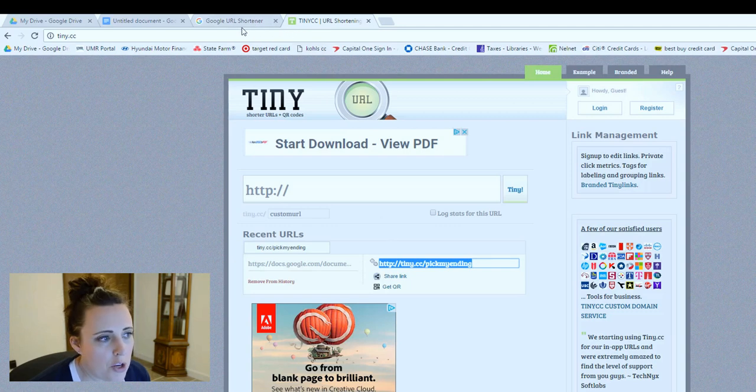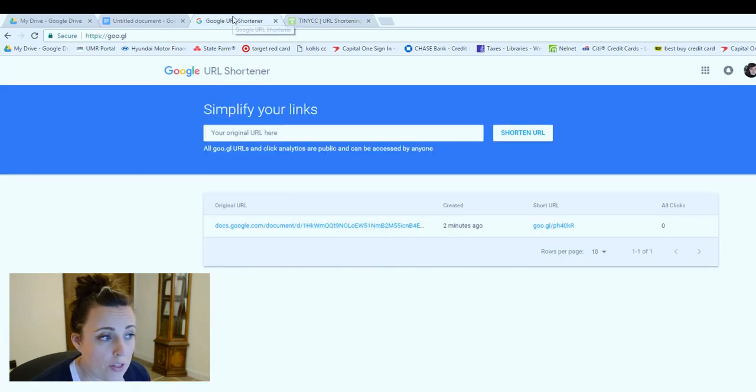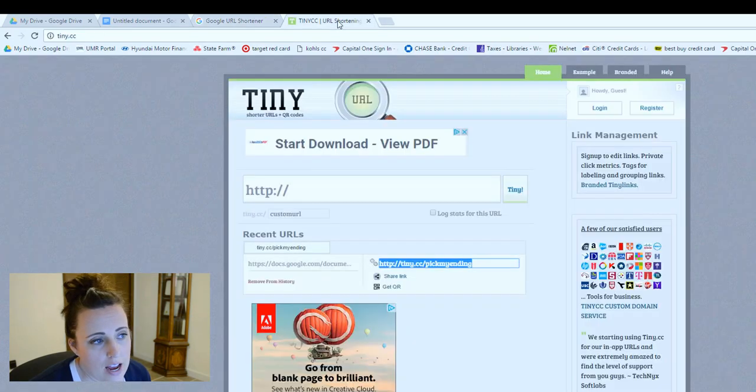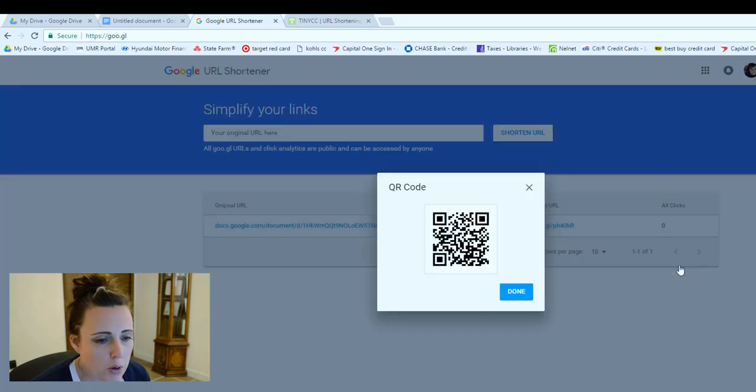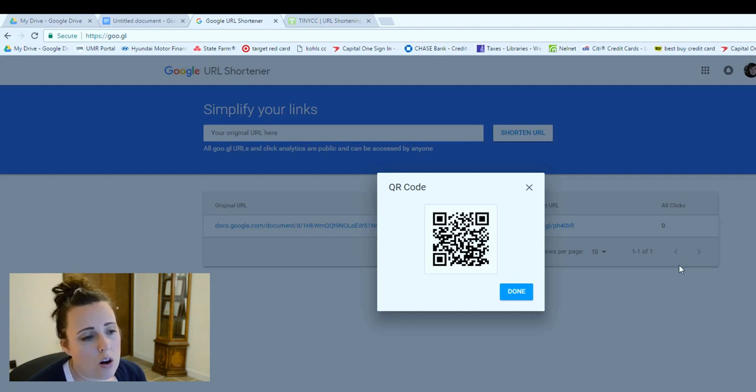And then the other option that you have, and actually this appears in both the goo.gl shortener and on tiny.cc, is the option, and I'm going to click on these triple dots here, and I'm going to find it, the option to create a QR code. So if you are not familiar with the QR code, this is what it looks like. It is always a random assortment of little black and white boxes, and I can save that picture. I can put that picture on something I'm distributing, like a flyer or a spot in my room. I can link kids who can scan this QR code to directions or an informational video or what have you.